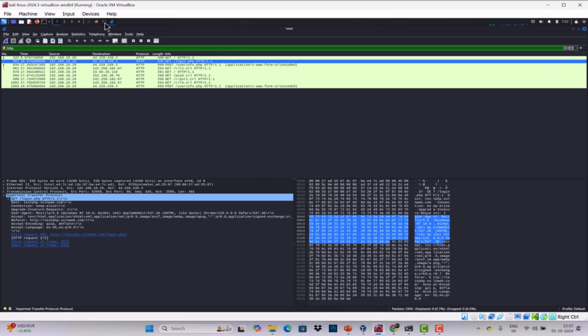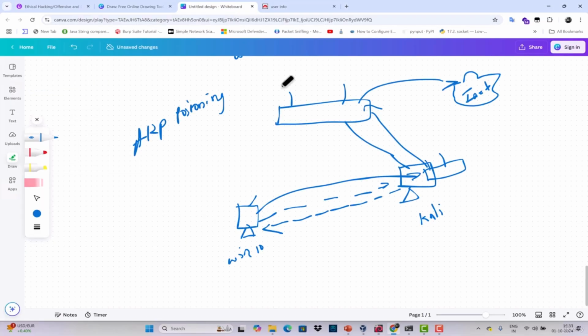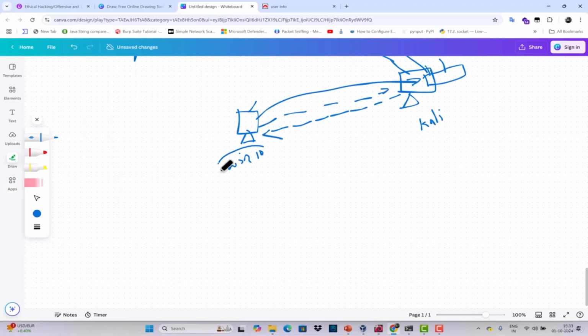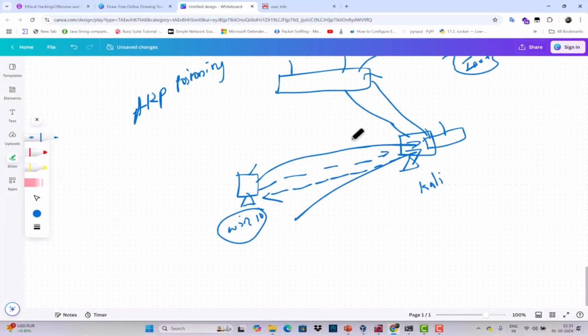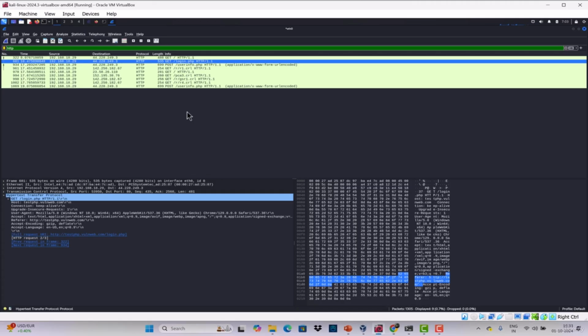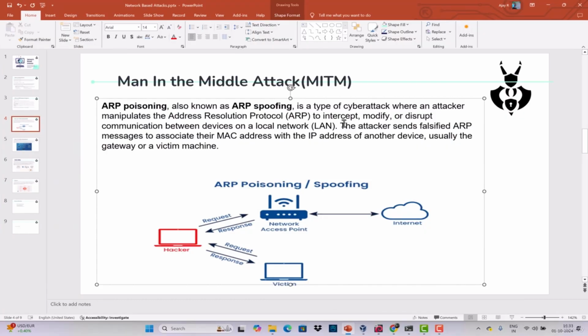We did ARP spoofing on this Kali machine. Now my Windows machine will think this Kali machine is my router, so it will send each and every traffic to me. Now I can easily monitor what's happening inside the network using the Wireshark tool. This is called packet sniffing. We are sniffing and monitoring the packets, whatever is sent from one machine to another. You can see the slide.